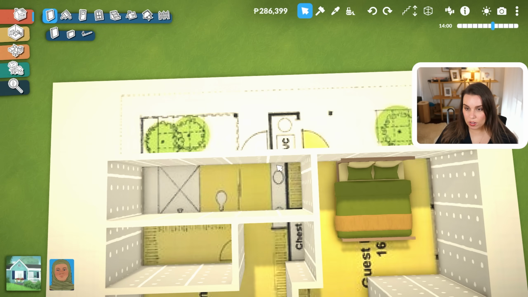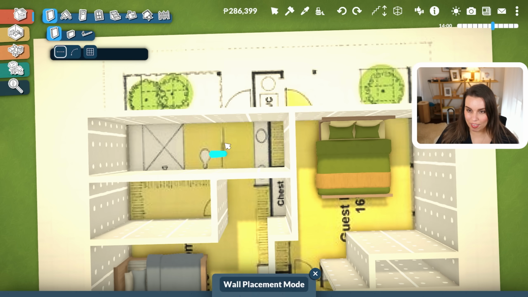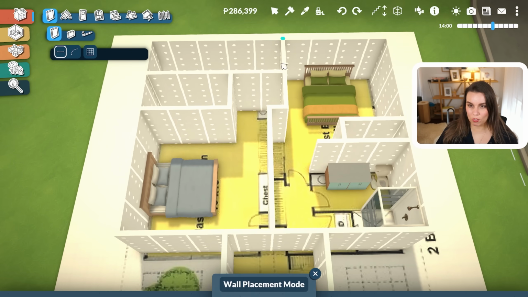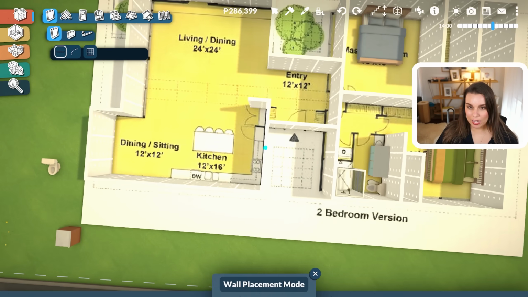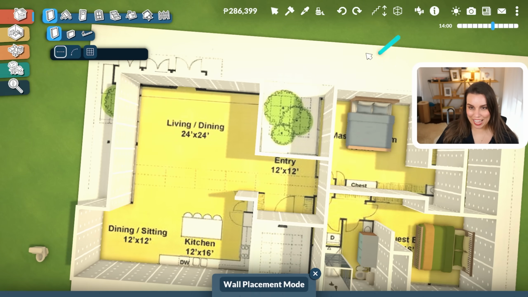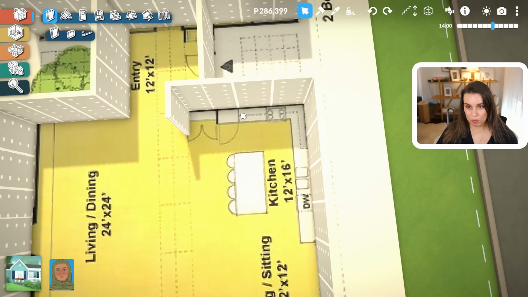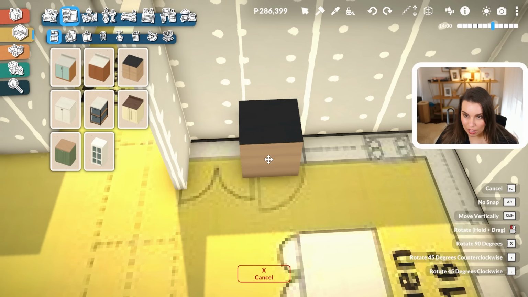And then I guess we could keep this idea of having the vanity outside of a sliding door just because it's kind of cool. Maybe we'll see how we go here. I'm not sure if I love that. But that's basically our floor plan done. I suppose we'll just put in our kitchen just so we have that planned out.